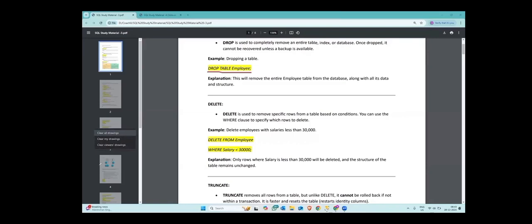You can write drop table, drop database, drop view, whatever you have created, and it will delete it entirely from the database, along with the values and the schema. I hope you understand what the schema is, like the names of the columns, the foreign keys, the primary keys. These are part of the schema. Everything will get deleted if you use a drop statement.